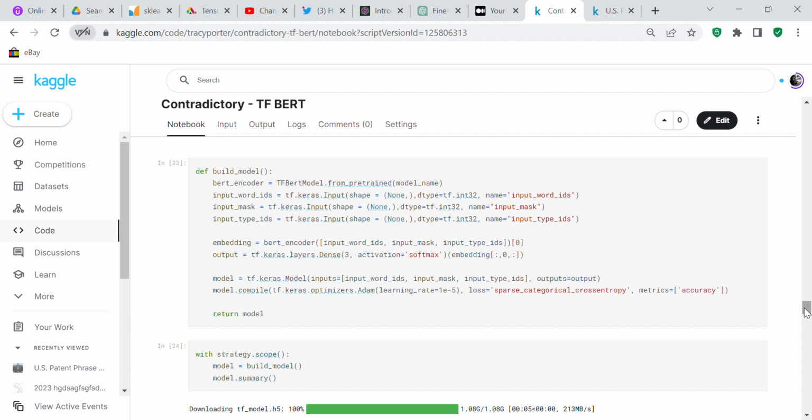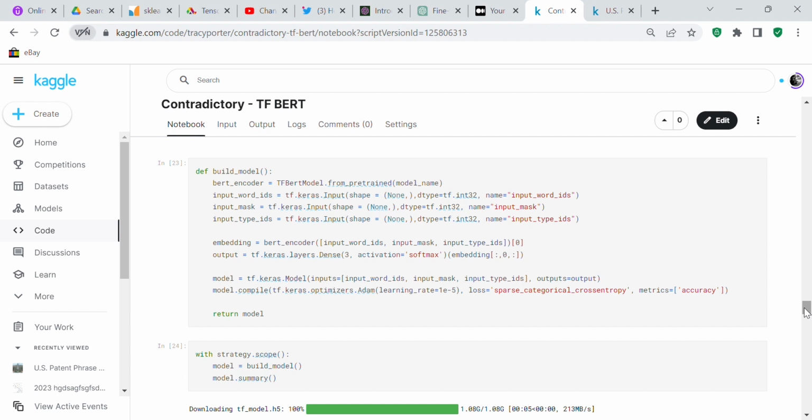So now we're going to do embedding equals bert_encoder([input_word_ids, input_mask, input_type_ids])[0]. Output equals tf.keras.layers.Dense(3, activation='softmax')(embedding[:, 0, :]), all the rows and the first column.